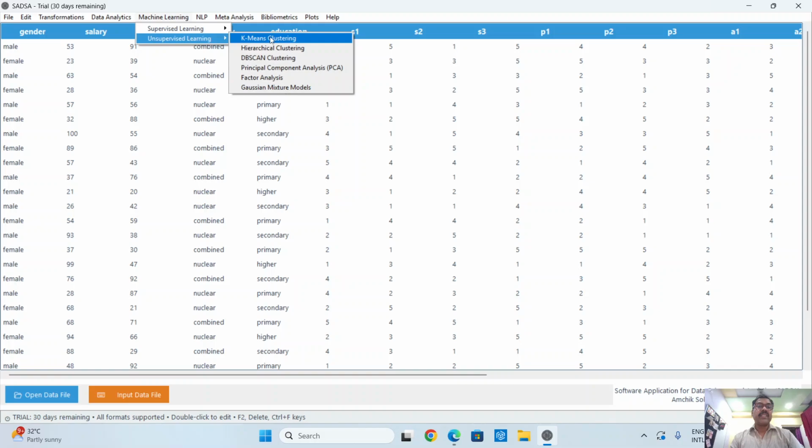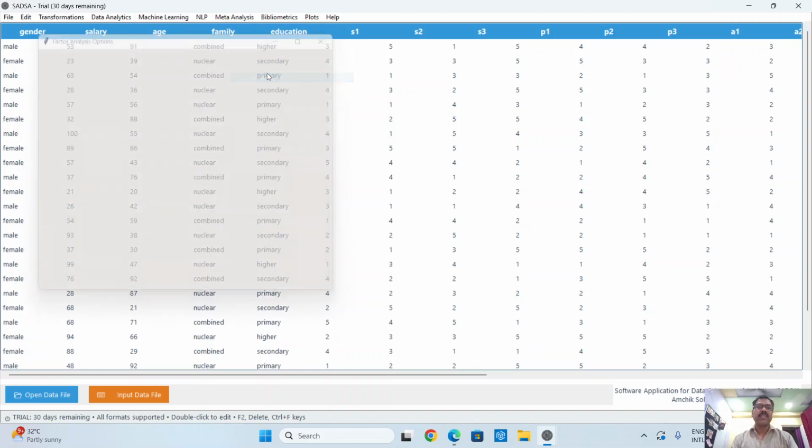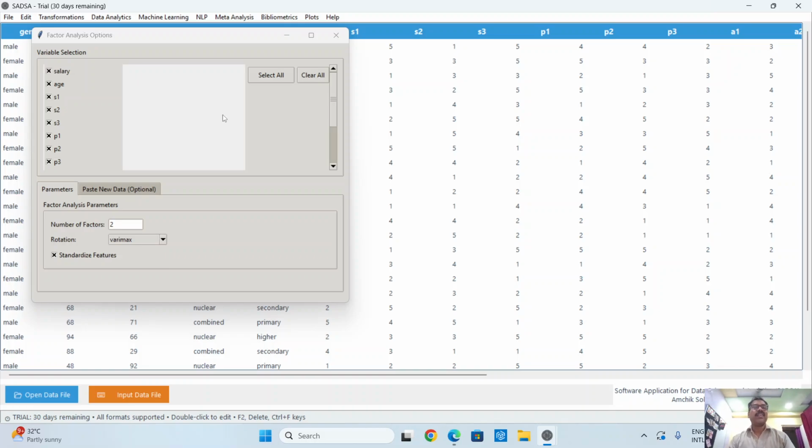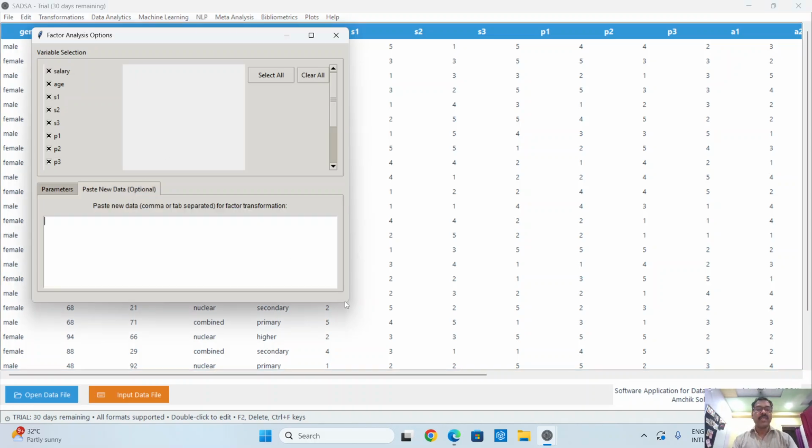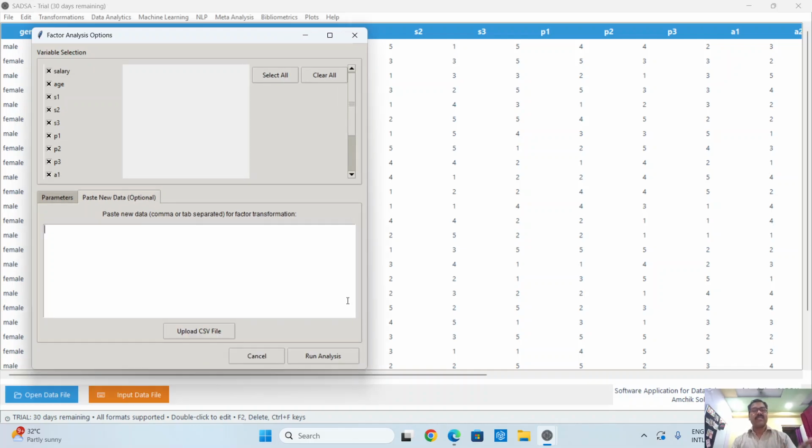And then there is unsupervised learning. I'm not going to talk about the distinction right now and how they should be used, but in future I should be able to talk about it. As I have said, factor analysis is also an unsupervised learning technique. In SPSS, we talk about this as a data reduction method or technique, but in my app, this is machine learning. Here you can upload your data and then make predictions about the loadings. That is why I always said it surpasses a few of the commercial software applications available in the market.